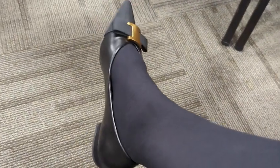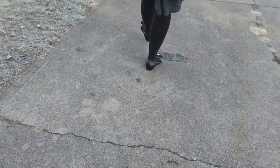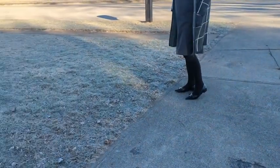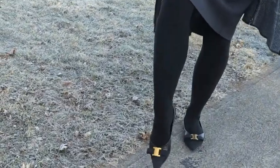I wear dresses a lot, but I do not always want to wear high heels. But finding a pair of flats that look dressy enough to wear with fancier dresses can be a challenge. But these by C.Paravano are perfect. They are so comfortable, but they are flats, but they still look so dressy. I love them. I mean, you can't get much cuter than that.